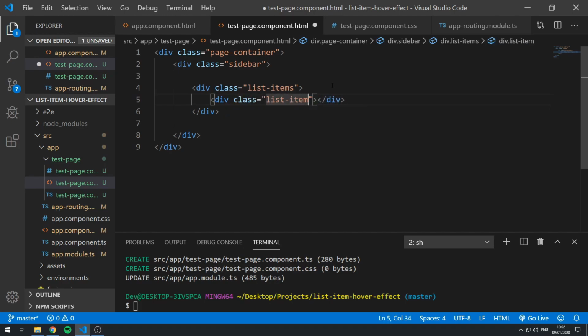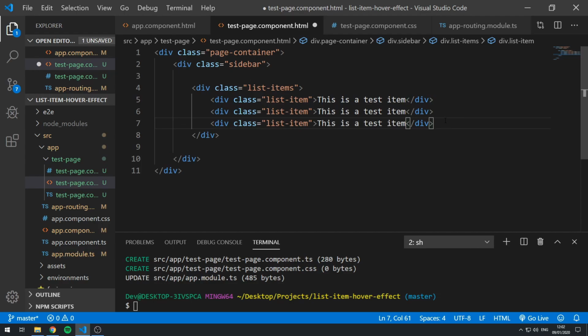Cool, alright. Let's set the content of this list item to "this is a test item". Okay, and let's create a few of them like that, and let's save that and go back to the browser. Okay, and here we can actually see these three items being displayed here.